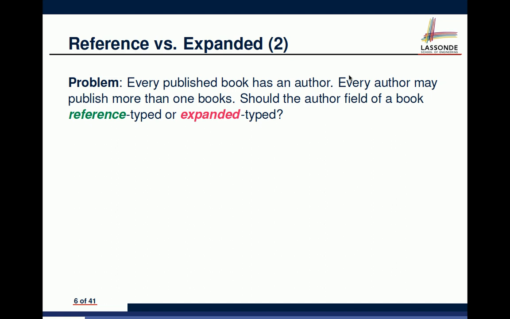I think it should be a reference. You think it should be reference type? Why? Every published book can point to an author, but each author is its own object. Yes. Which means, I'm going to show you the diagram. What you're suggesting, one solution here, is that if I publish 2 books, their author fields should both refer to me, right? Which means if I change my name, their author field should be changed automatically at the same time. That's good. That's about sharing.